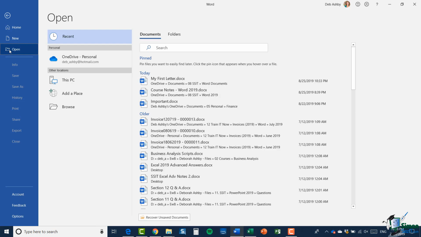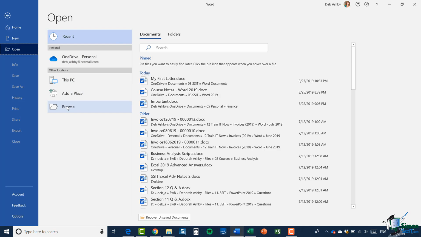So again, this looks kind of similar to the Save As screen that we were in previously. You'll see that Recent is highlighted, and I also have Documents underlined. So it's showing me underneath all of my recent documents, and you should be able to see right at the top, we have my first letter. So if I wanted to open it, I can very simply just click it from this list and it will open. Now, I'm not going to do that at the moment because I want to show you something slightly different.